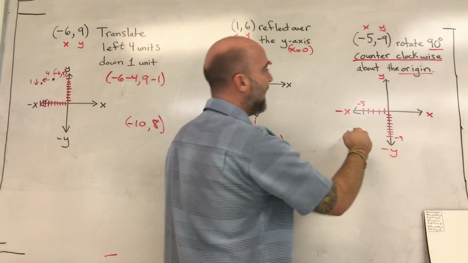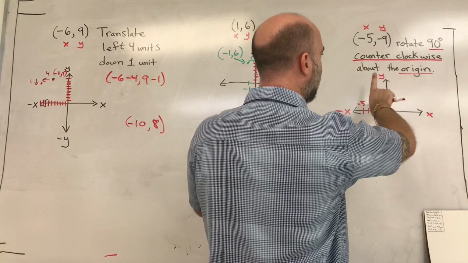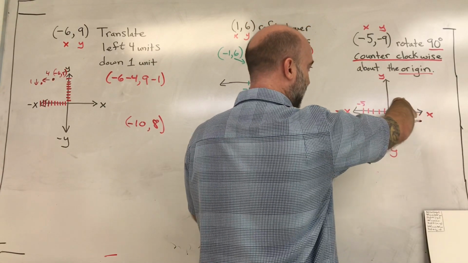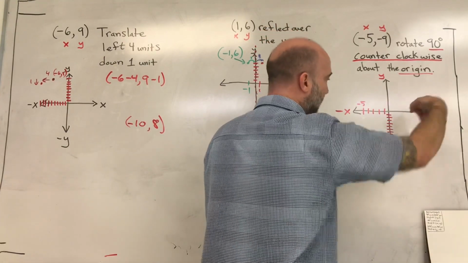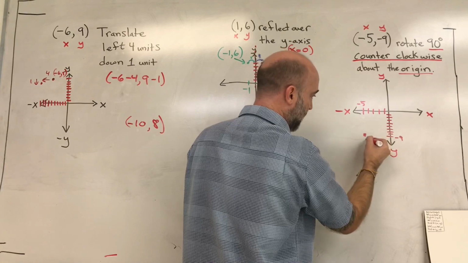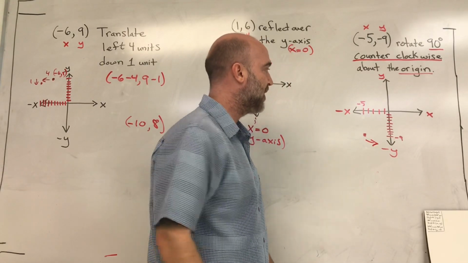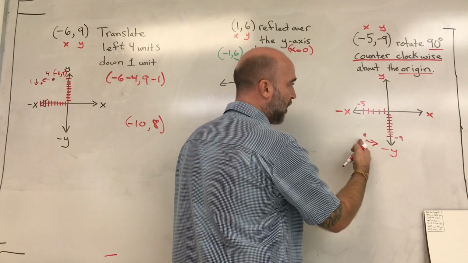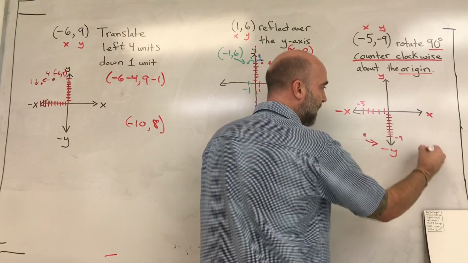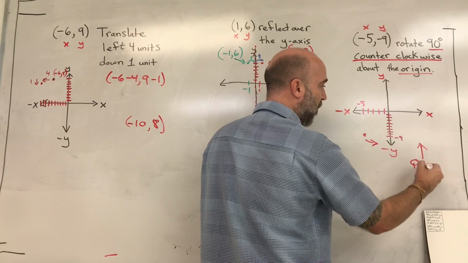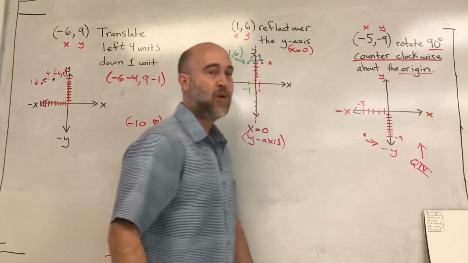And it's going to rotate counterclockwise. The way a clock would usually tick is this direction, so I'm not going this direction, I'm going to go this direction. That's the counterclockwise direction. So if I do a quarter turn around the origin, I'm going to land somewhere in quadrant 4.